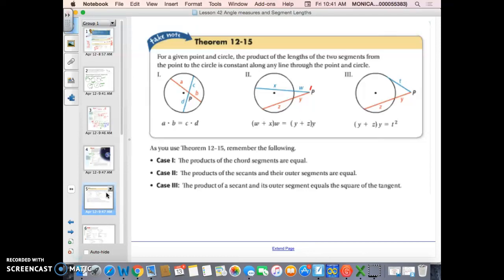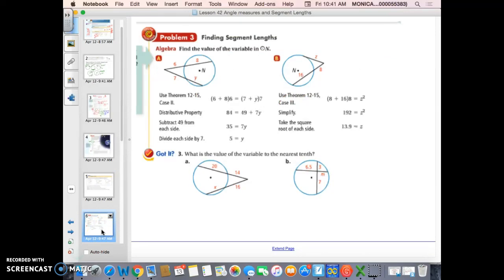And the same situation here, except t doesn't have any portion inside the circle. So you're just multiplying t times itself, which gets t squared. And then here you're going to do z plus y times the outside of the circle. And this will make more sense when we put some numbers in there. So that's what we're going to do next. So let's look at these cases.